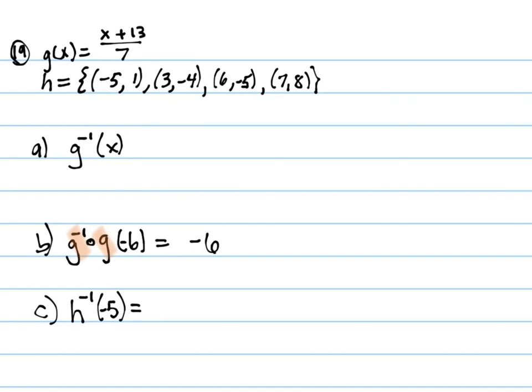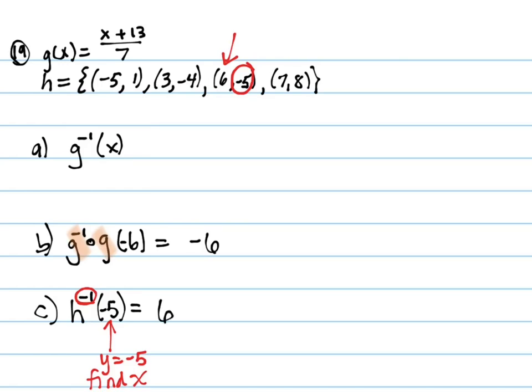On part C, we talked a minute ago about the notation, say, f of 7, meaning 7 is x, find y. When we have inverse notation, it's opposite. So this is saying y is -5, find x. The reason I know that is because of this little inverse. It says do it the other way, flip it, do it opposite. Looking at the ordered pairs you're given, the third ordered pair has a y value of -5, so its x value would be 6. And that's your answer.